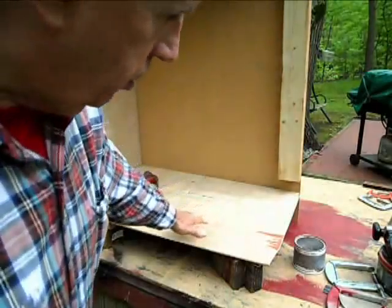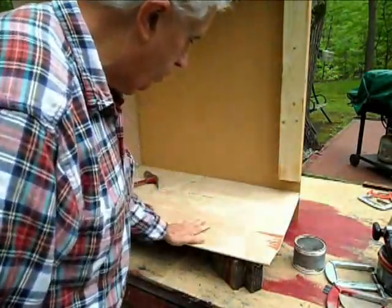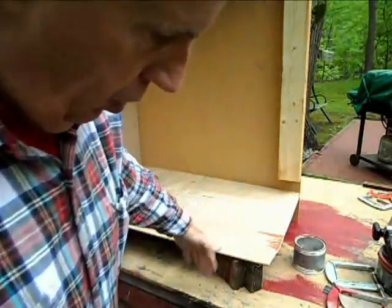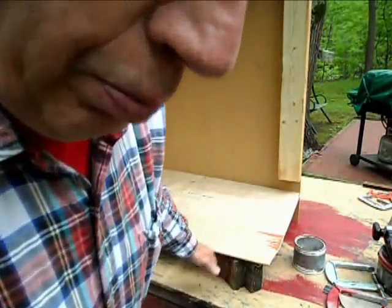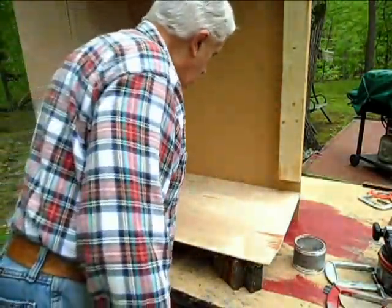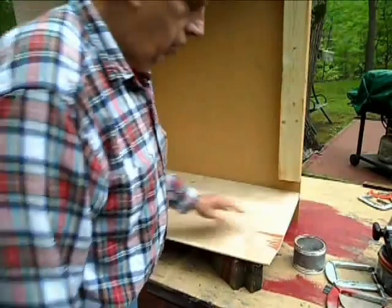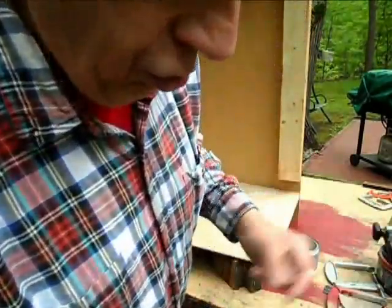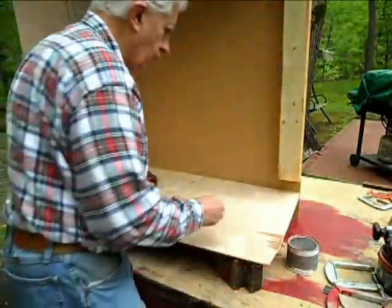As I said, I'll make the necessary holes in ventilation for the air intake and so forth. This still is going to be quite a few inches away from the base. In other words, there'll be air going underneath, but I still need ventilation up through here. The main thing is you have to keep the rain out of it when you've got a storm and blowing rain and so forth.